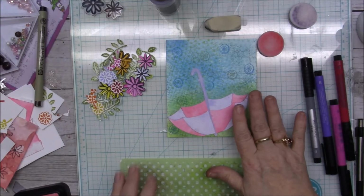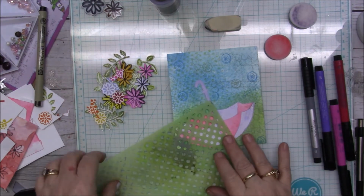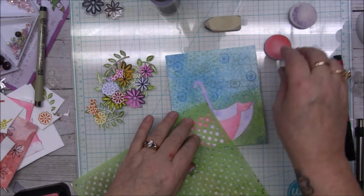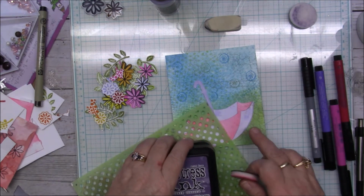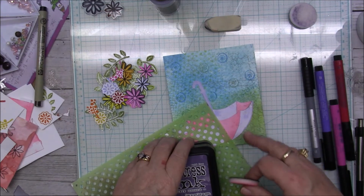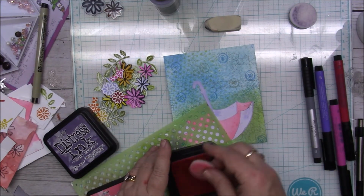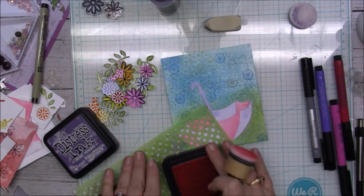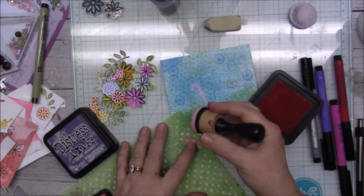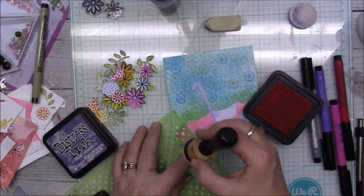Okay, so this is dry. I've got all my flowers cut out. And so now what I want to do is use the same two colors that I used to create the umbrella to put polka dots on them. So I'll use the pink on the pink, on the purple.